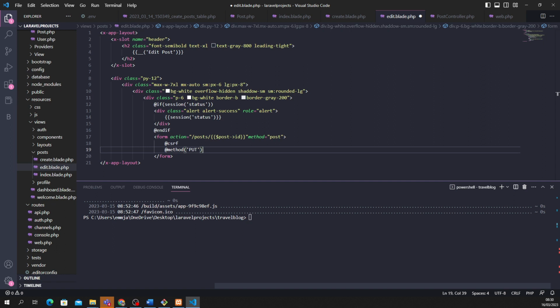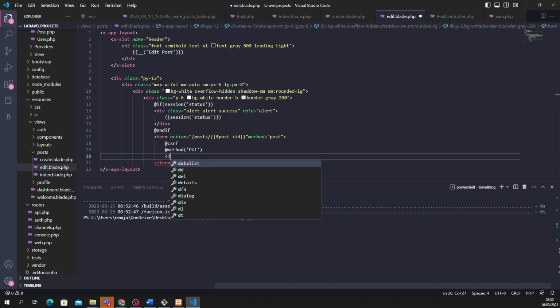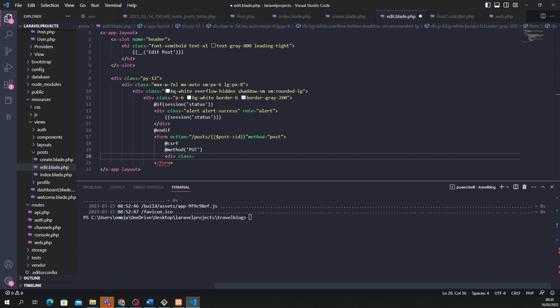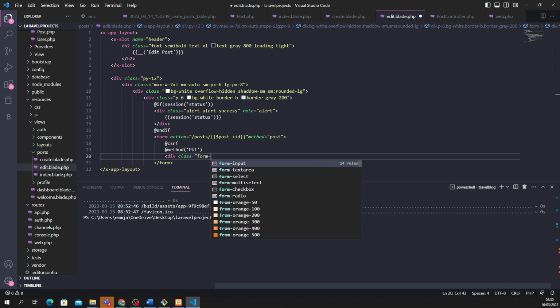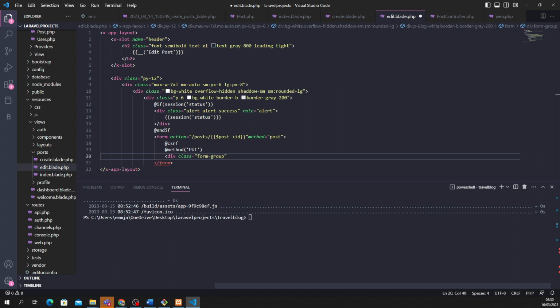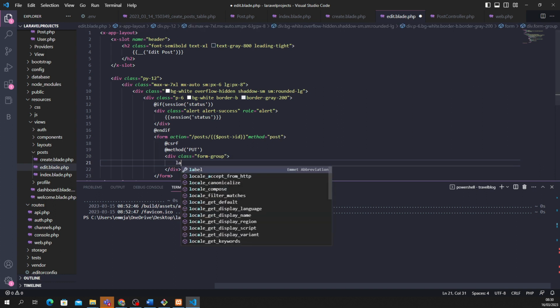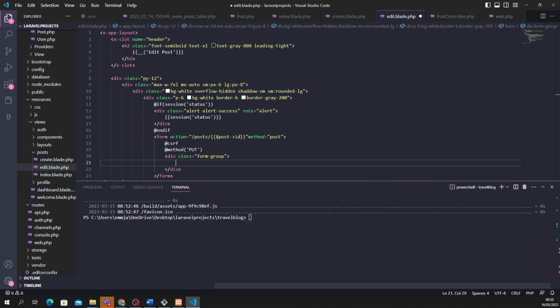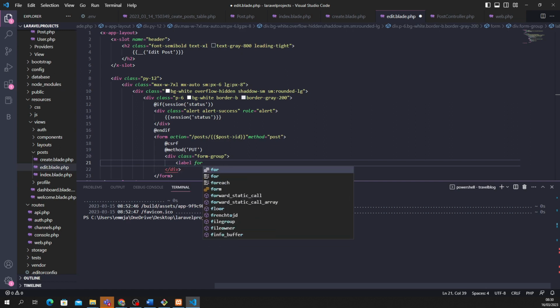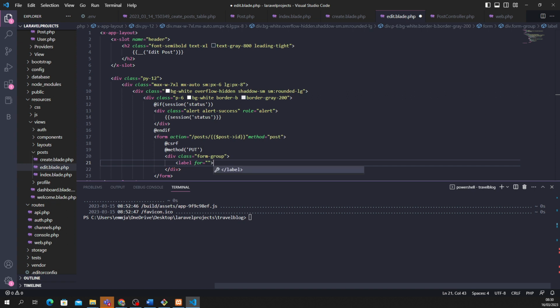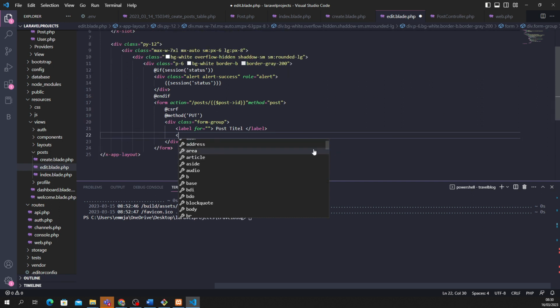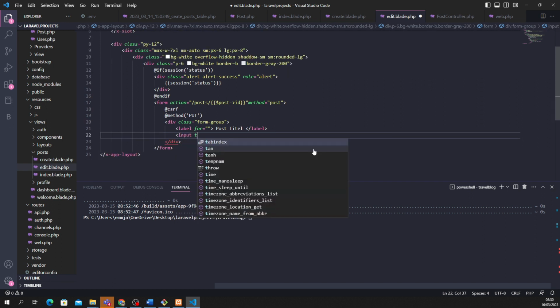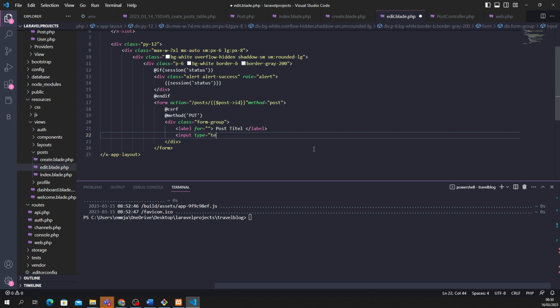And then we have a div class equals, similar to what we've already done, form-group. And this is going to have a label for post title. Close the label. Then we're going to have input type equal to text.